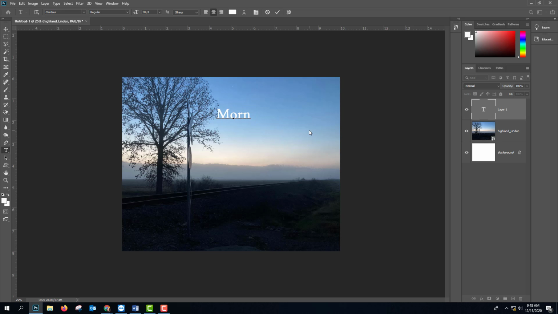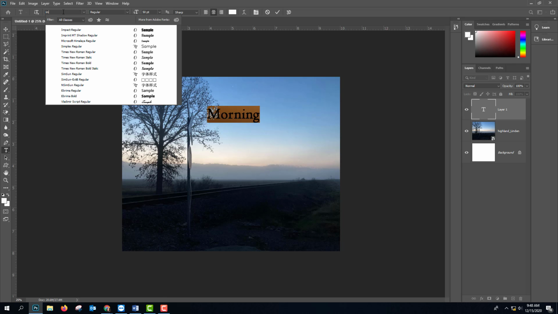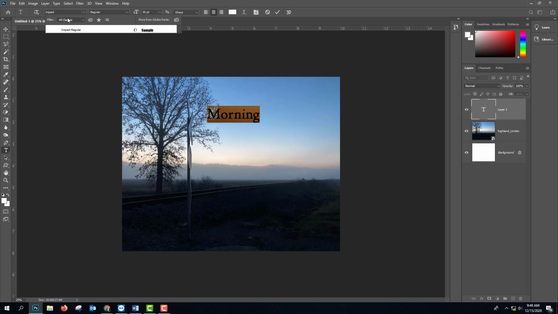Let's say that this was going to be some sort of inspirational poster or something. Now I want to change the font at the moment. I like Centaur. I'm going to come back to that in a little bit, but sometimes this effect works a little bit better if your text is a little thicker. So I'm going to change it to my standby, Impact, because Impact's a nice thick font. And then when I'm done, I can hit the check mark.